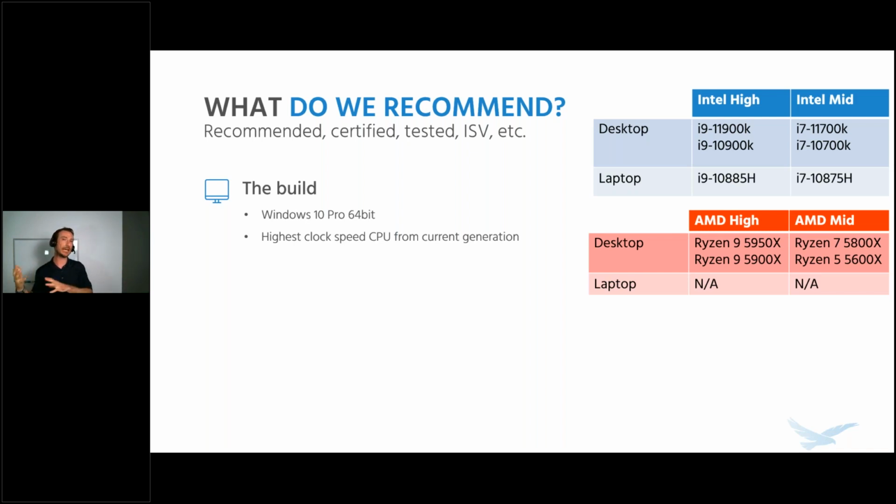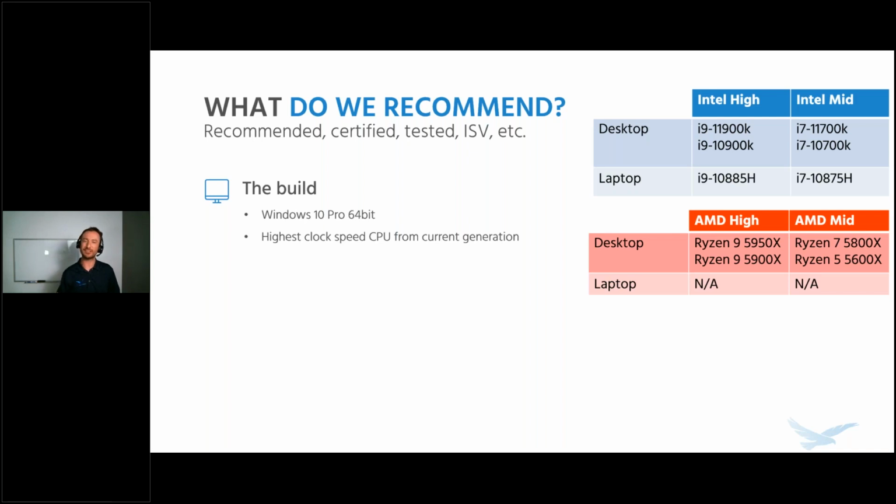And then their i9s are considered typically like their highest end chips that they have in that Core i series. So the 11900K, awesome chip. Those have a base clock speed of, I think, around 4 gigahertz, and they can turbo up to 5.3 gigahertz. So their theoretical maximum clock speed is among the highest that you can buy, which is fantastic for SolidWorks.